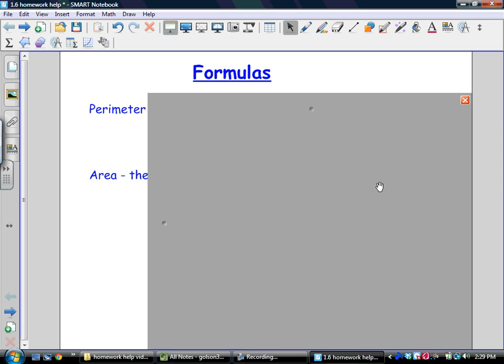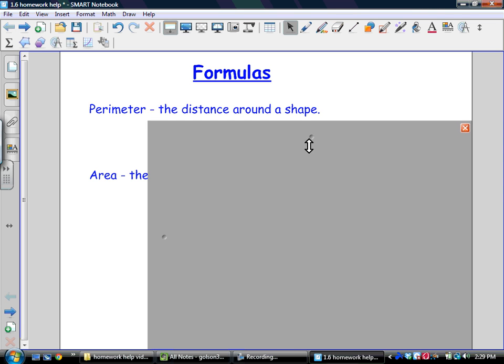Okay, so perimeter is going to be the distance around a shape. It's important to remember that it is a distance. It's not an area; it's a distance around. So the easiest way to find the perimeter of any shape is just to add up all of its sides. Because certain shapes have certain properties, we can get formulas to find their perimeter rather than just adding up all their sides every time. We're going to talk about that in 1 second.